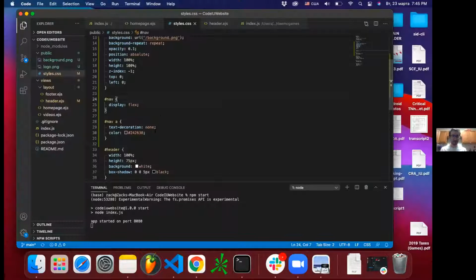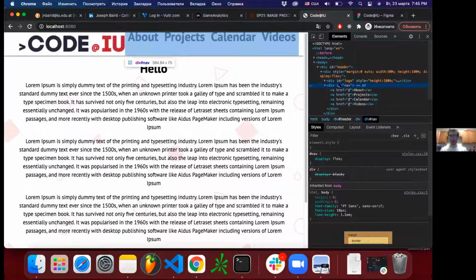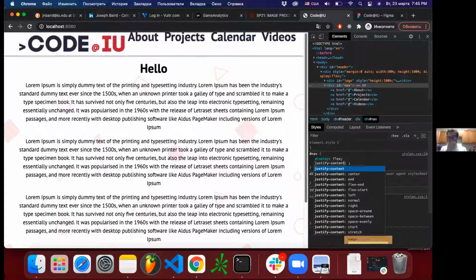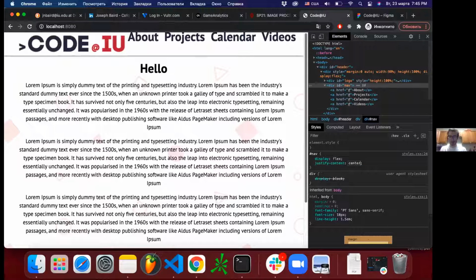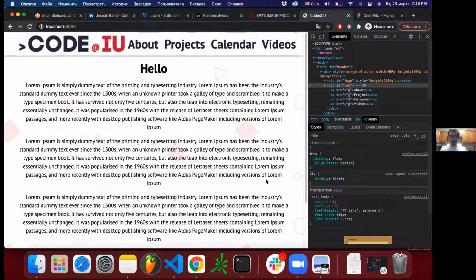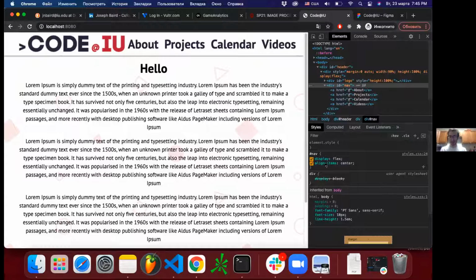So let's just copy that. Okay, so now how do we bring this down? This is where the magical flexbox comes in. You have justify content, which is how you align items horizontally by default, I believe. Then you have align items and justify items. Where is it justify? Yeah, it's justify items.